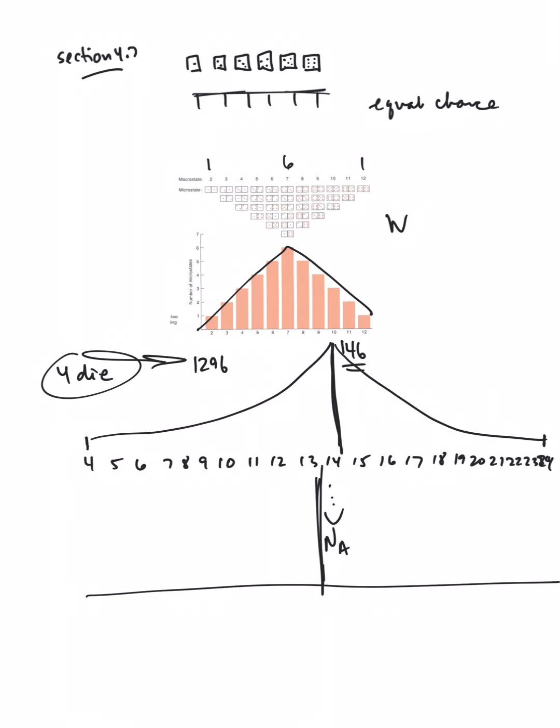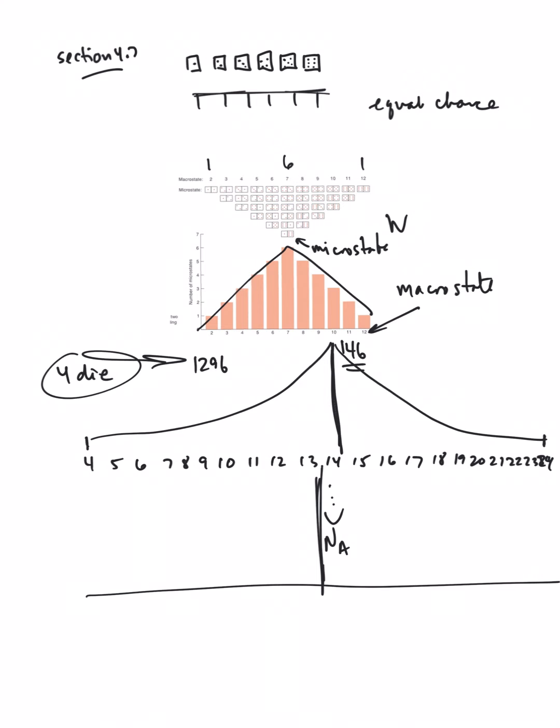As the number of dice increases further, we find that the number of microstates corresponding to the most probable macrostate increases rapidly. When the number of dice approaches Avogadro's number, the most probable macrostate will have such an overwhelming number of microstates compared to all the other macrostates that we will always hit that number whenever we throw that many dice. So let me translate a little bit here. What he's saying is a macrostate is the total of adding the 2 dice together. Each individual microstate is the way that you get that macrostate.